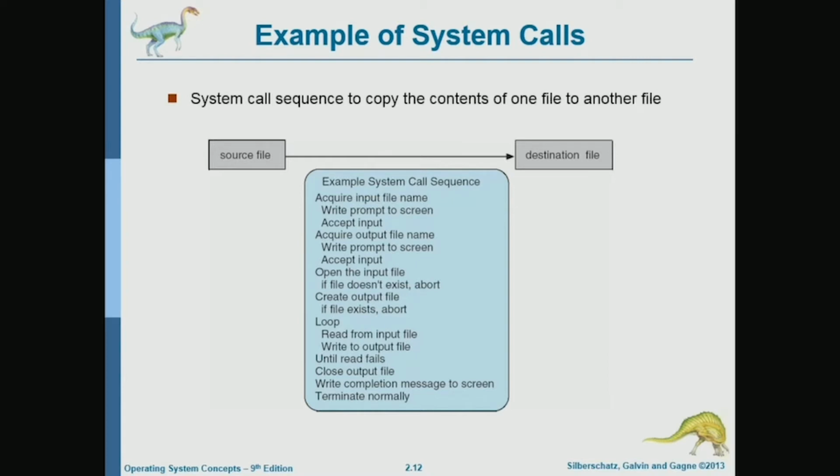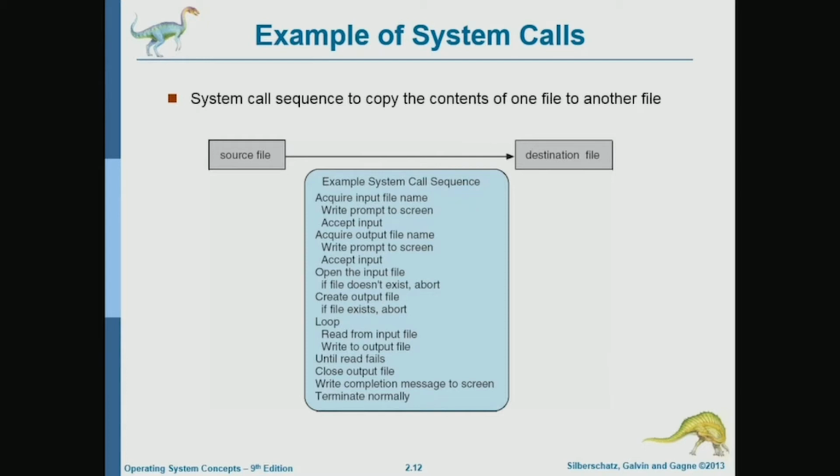You are not calling the actual system call directly, but you may be using the APIs of the programming language that you are programming in, or the library that you are using. So if you are using Java, then you are using the Java APIs.